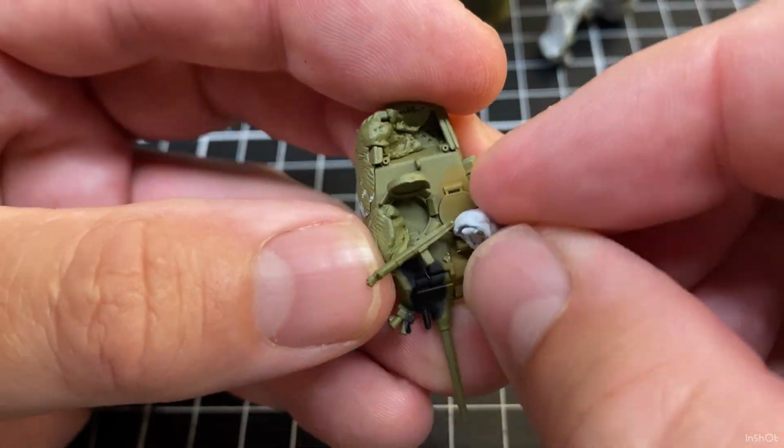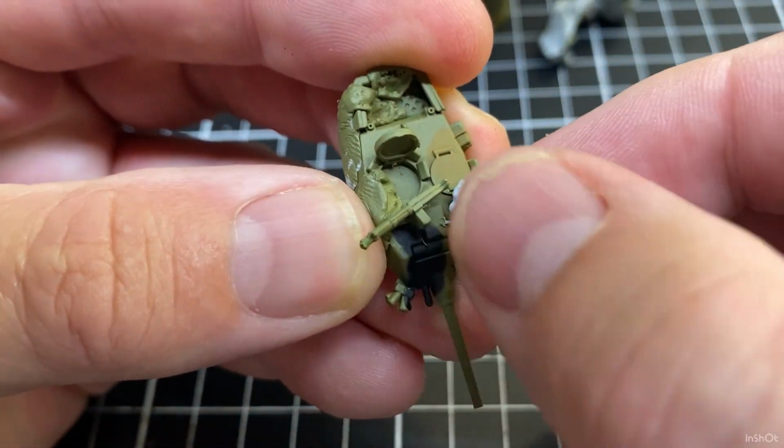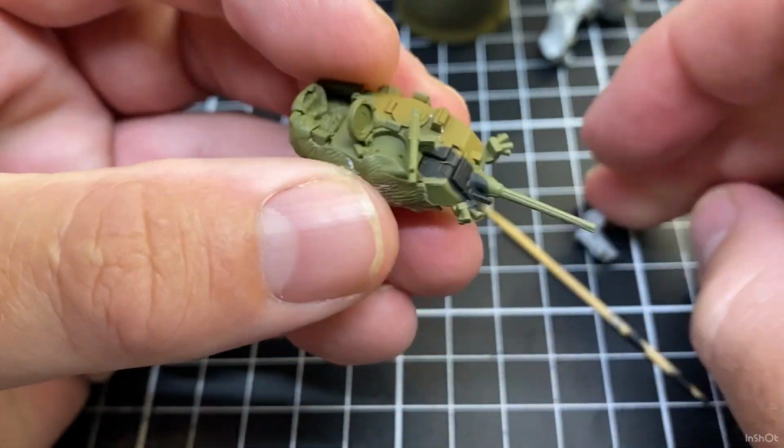Yeah, just take your time. I'll tidy them right up off camera.